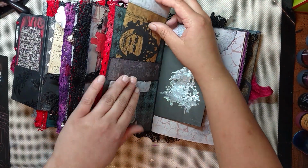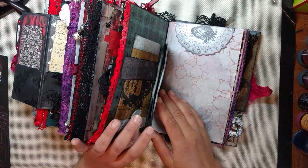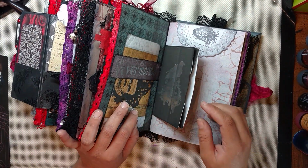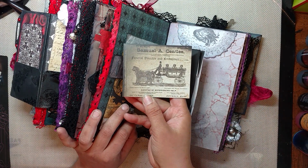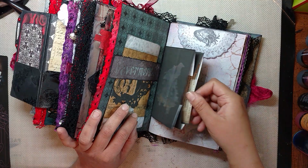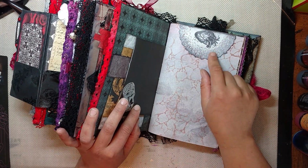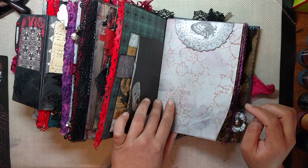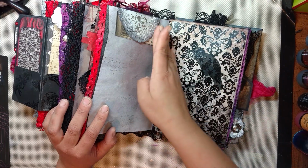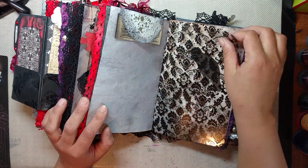The book actually does lay flat and opens really nicely when it doesn't have all of this stuff stuffed in here. But all this stuff is really fun, so of course we're going to keep it in here. And then there is another one of those funeral director ads. Another lace tuck spot from JunkThatTreasures. And some heart anatomy stamps. And a piece of ephemera. And some silver splatter this time.